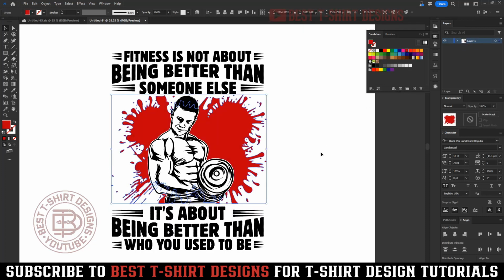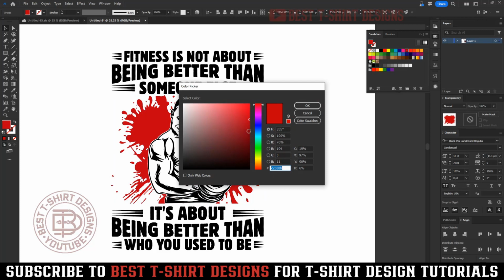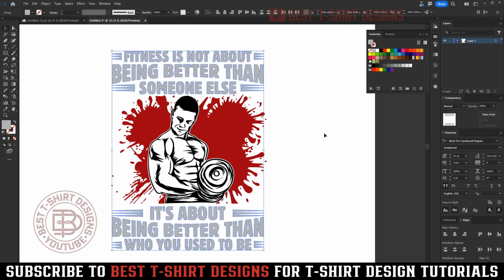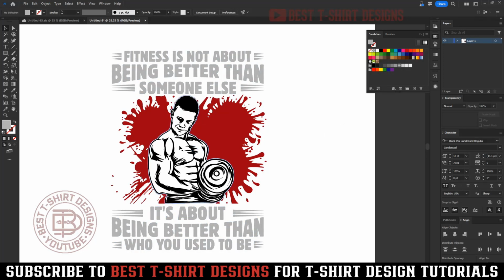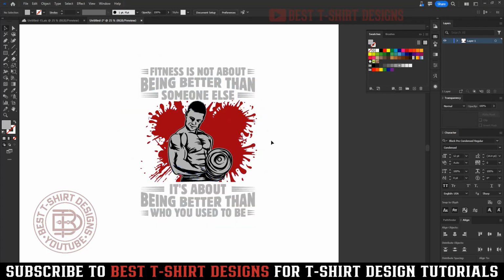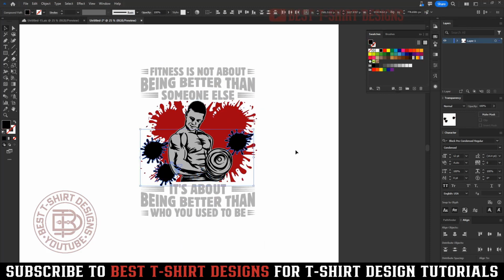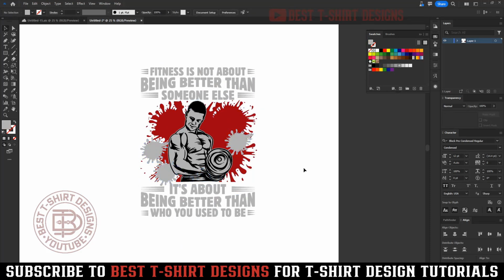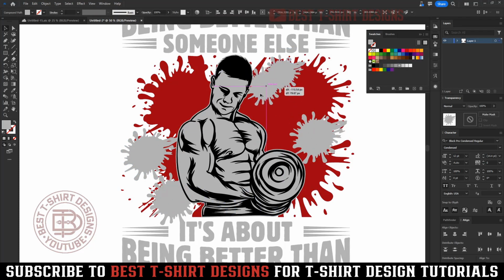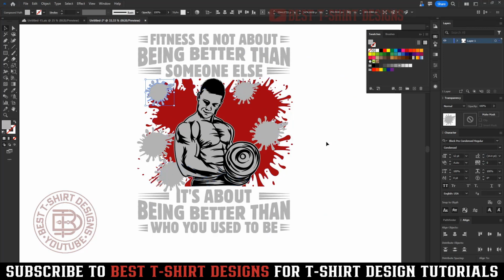So I'm going to make this red. I will make the red a bit darker, and then I will make the rest of it white, or maybe a bit darker white, something kind of gray. So this is good. I'm going to select this white with my magic wand tool and make this gray. So this is how it is going to be, and I'm going to place that splatter here. So maybe one here, a smaller size, another one here in this area, which is good.